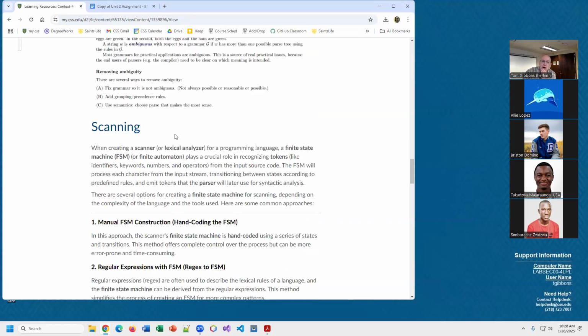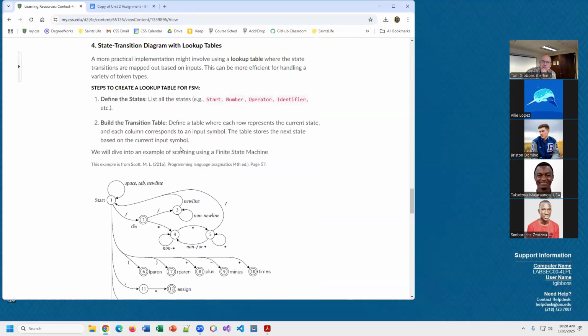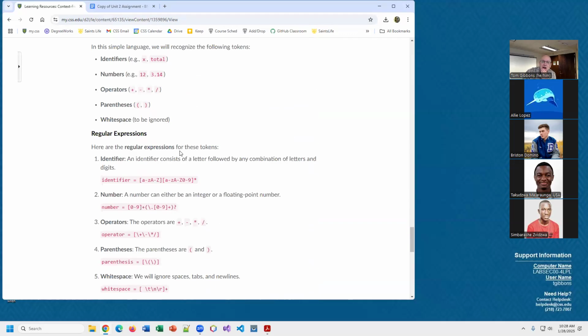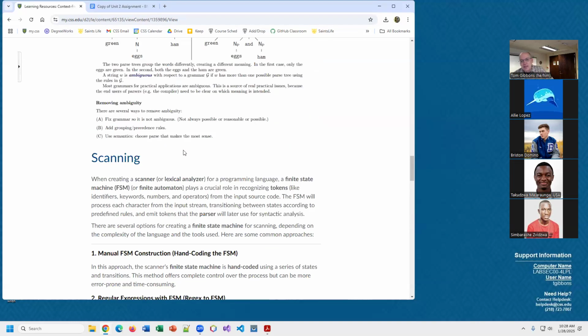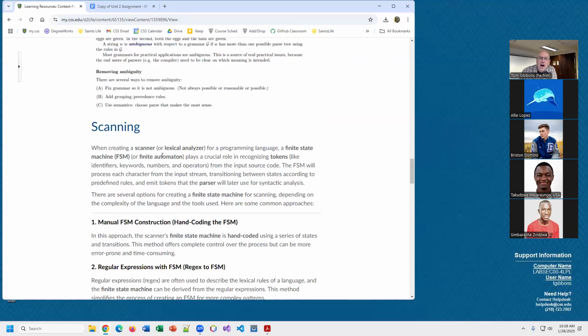Okay, so we're going to look at two things here, scanning and parsing. It's kind of two separate operations. So today we're largely going to talk about scanning, and on Thursday we're going to deal more with parsing.